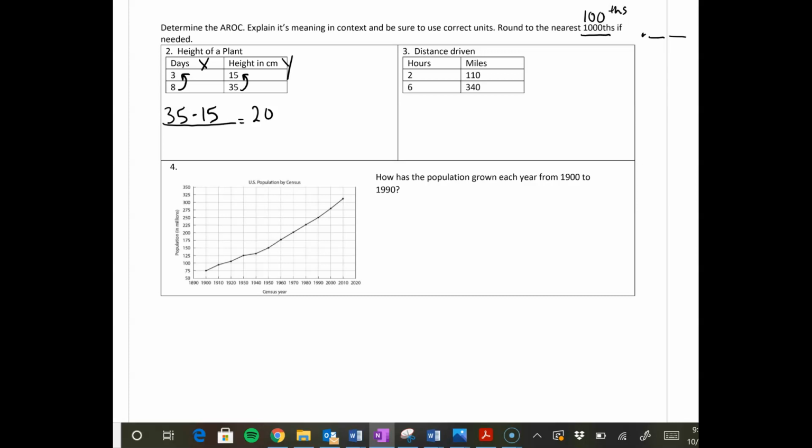And then when I subtract the X's, I'll have to subtract the same way. I'll have to do 8, take away 3. And when I do that, I get 5. This is easy to divide, but you can also use your calculator, and you get 4, and you put it over 1. So now becomes the challenge of, let's put it in context.